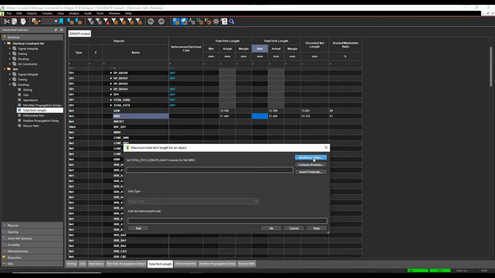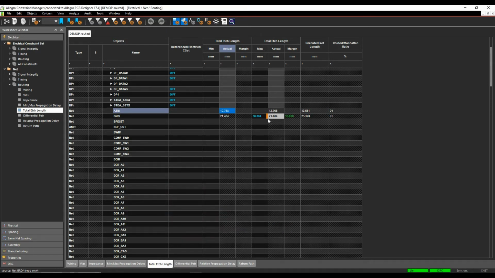I can do multi-line formulas and browse formulas and try to do this manually, or in this example I want to take this actual value, so I can just select this actual value and it will get the correct syntax for me. Then in this scenario I'm just going to times it by three, so that gives me the formula that I want. When I click OK, straight away I get this orange bar to say this is what the constraint is. At the moment, my max value is 21, the actual value is 38, so this is three times this value here.